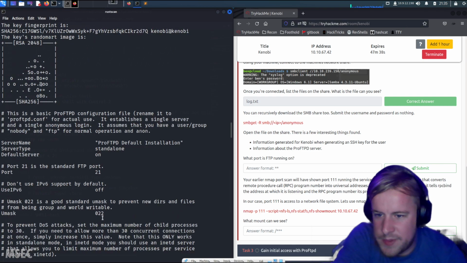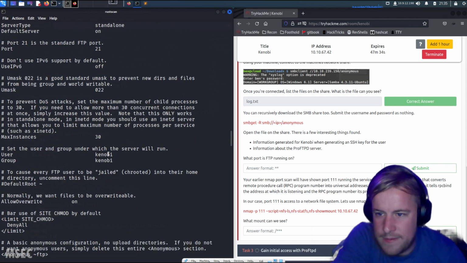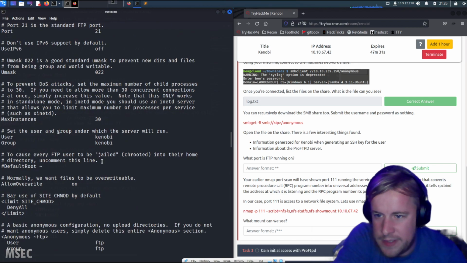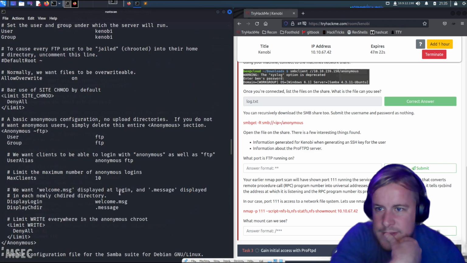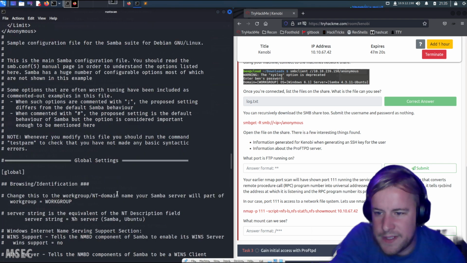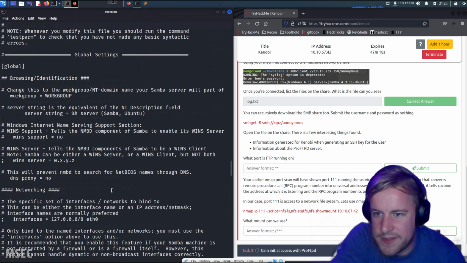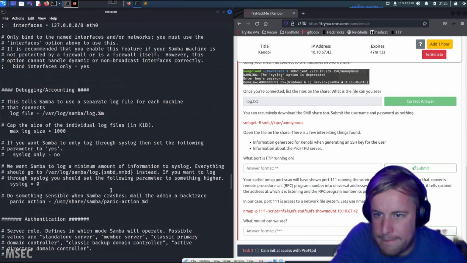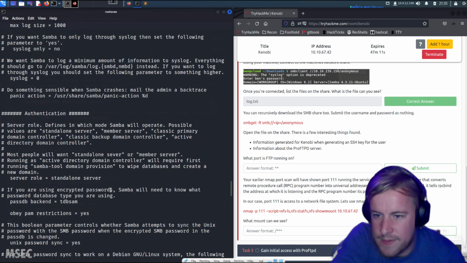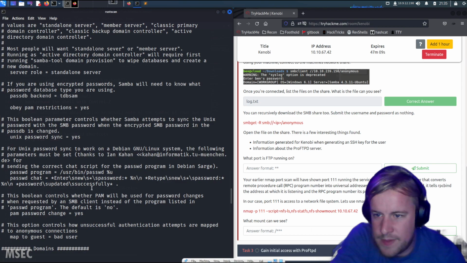ProFTPD standalone port 21. User group Kenobi. Allow overwrites on. Guessing we're going to have some kind of user account or something on there. Password.